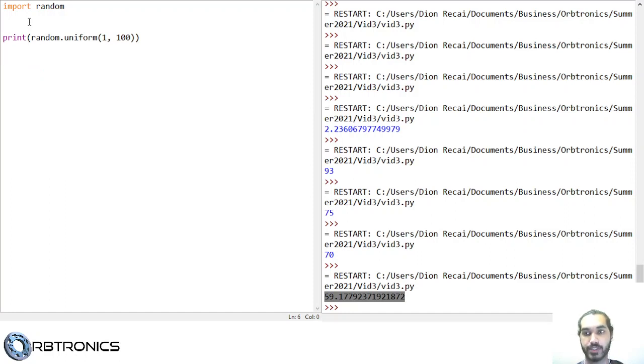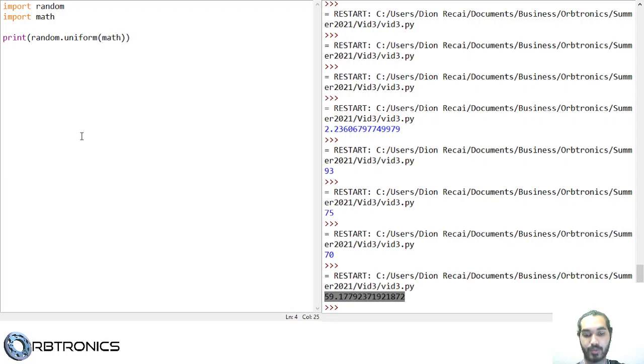So one final thing to point out before I give you the second challenge is that you can actually import as many modules as you want. So here I've imported the random module and the math module, and I can use both of them in this program now that I've imported both of them.